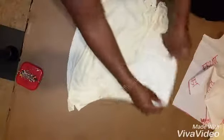In your sewing machine, whatever colors you're using, if you're using a solid color, your thread needs to be the exact same color or very similar. Mine is a pastel yellow. I'm not going to use a purple thread or a black thread, something really, really dominant, you guys. You want it to look very neat and clean. So you want your threads to match. Same with your serger. You want your serger to be the same color.